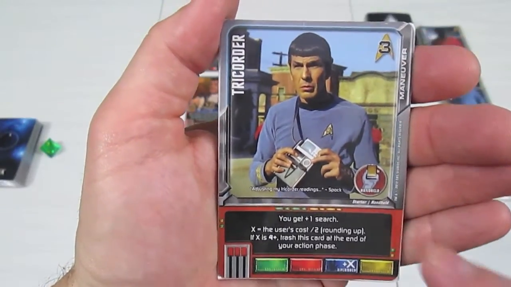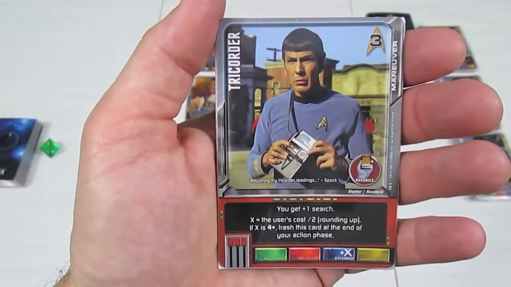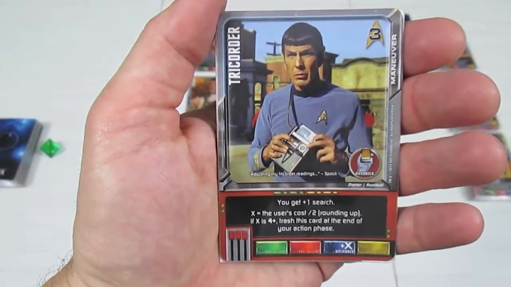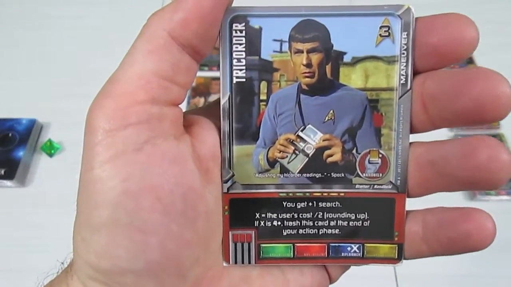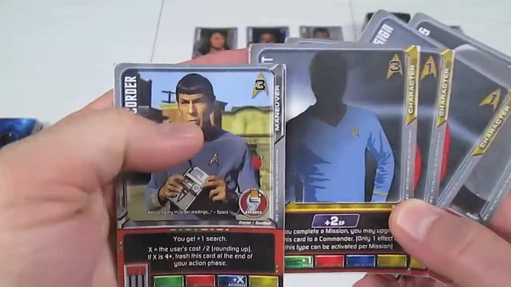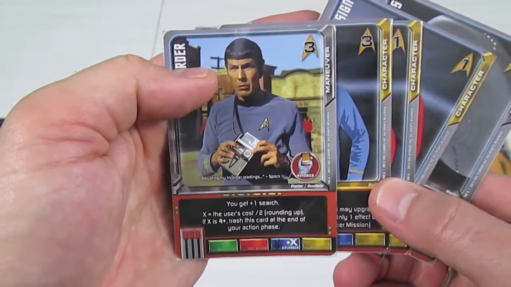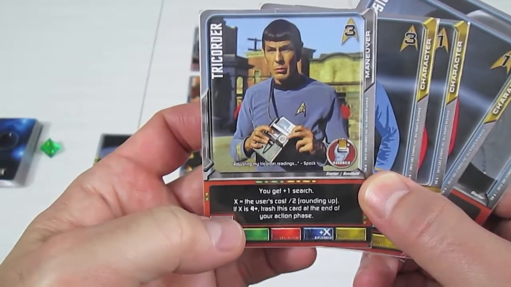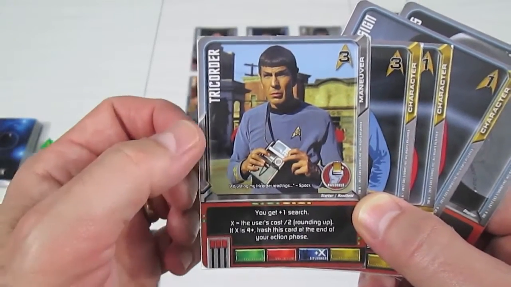And we have our Tricorder. It's a handheld device, so we're going to need 1 character to hold it, and we have 3 of them, so that's not a problem. It says you get +1 search. In the game, you get 1 search automatically, so if we use a Tricorder, we're going to get 2 searches. And it says it gives us an X value for diplomacy. X is the user's cost divided by 2 rounded up. So if we took our lieutenant here, whose cost is 3, and made him use the Tricorder, 3 divided by 2 would be 1.5, rounding up 2. So that would give us 2 diplomacy. It also says if it is 4+, so if we have an 8 cost character, then you would trash the Tricorder at the end of the action phase.